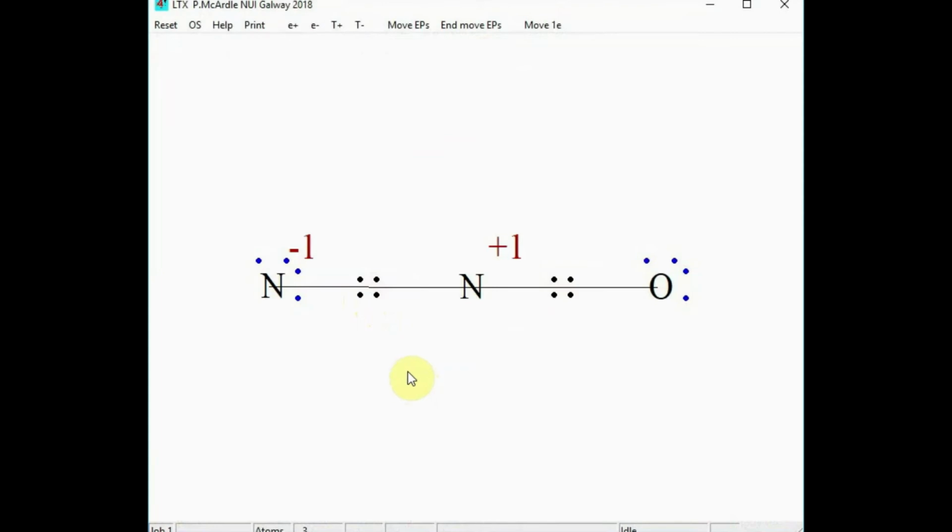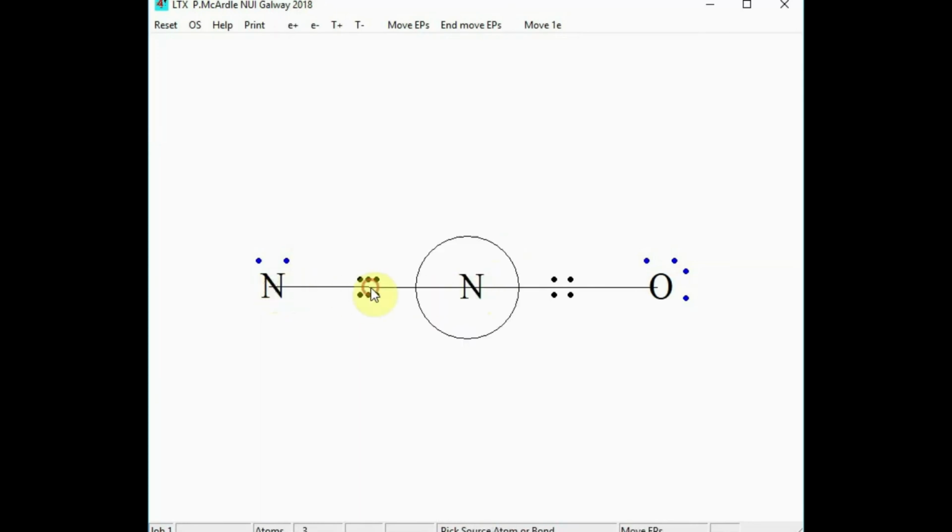It's believed that another structure is more important because it's known that the nitrogen-nitrogen distance is shorter than the nitrogen-oxygen distance. It's believed that this bond has more triple bond character. Now to achieve that, we just need to move electron pairs. We can move an electron pair from the nitrogen into the bond, and we would predict now that this would cancel the charges on these two, because if we move an electron pair from the nitrogen here into the bond, this nitrogen will become +1, which the -1 will cancel with, and this nitrogen will become -1, again +1 will cancel.